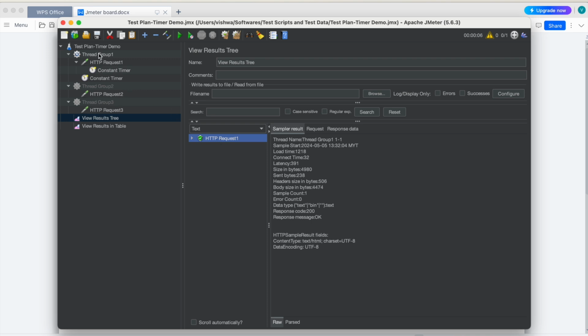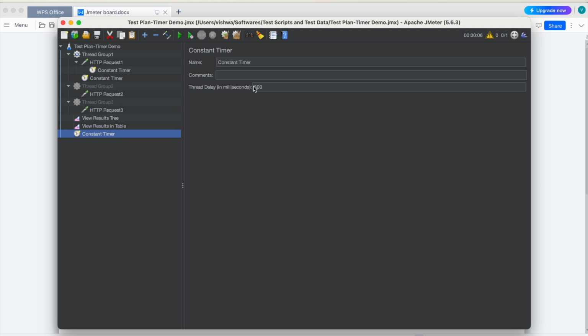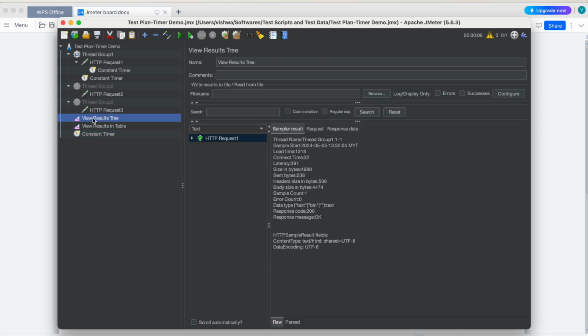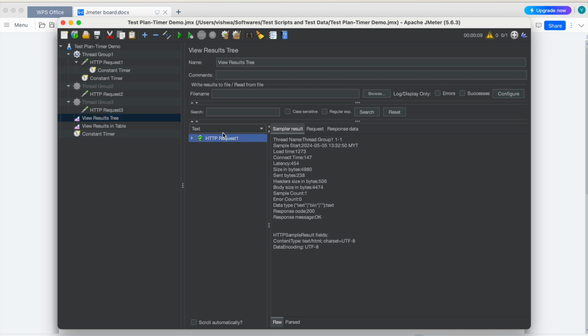And I can add a timer here, at the test plan level as well, a constant timer. Let us say I will add again 3 seconds, 3000 milliseconds. It means now for this request, this 3 seconds, again this 2 seconds, again 3 seconds, a total 8-second delay will be applied. Now observe this. I will run the test. Here you can see 1 second, 2 second, 3 seconds, 4, 5, 6, 7, 8. After 8 seconds, the request got executed, right?